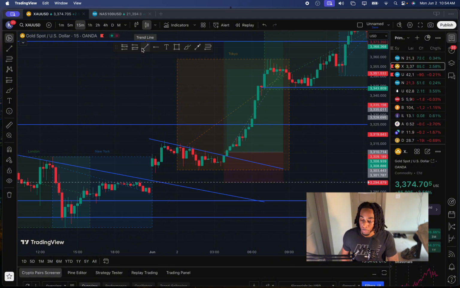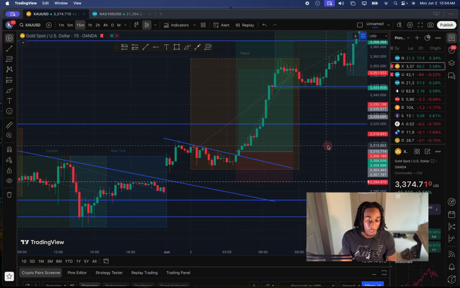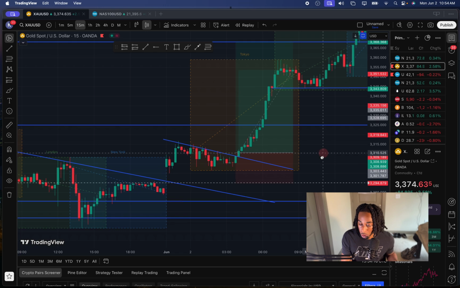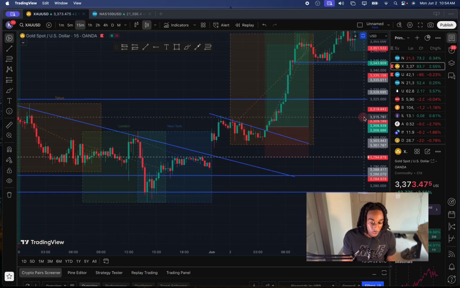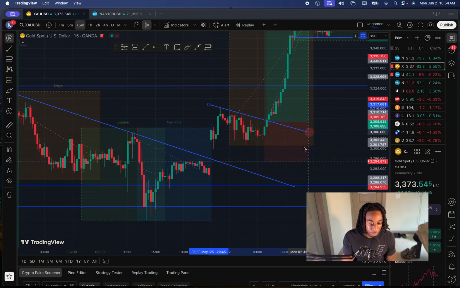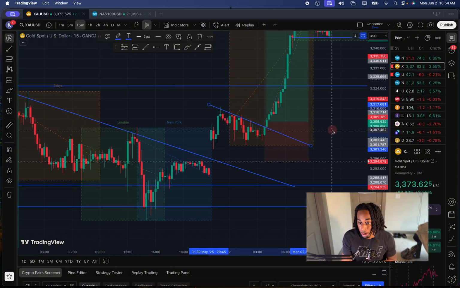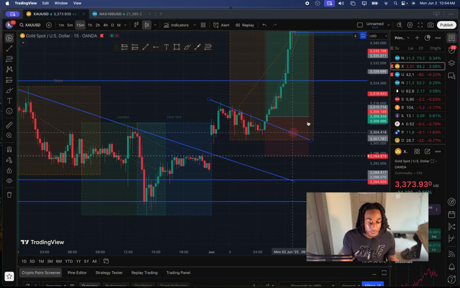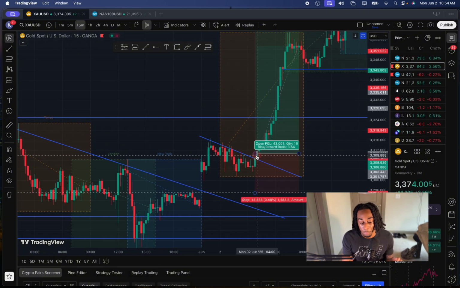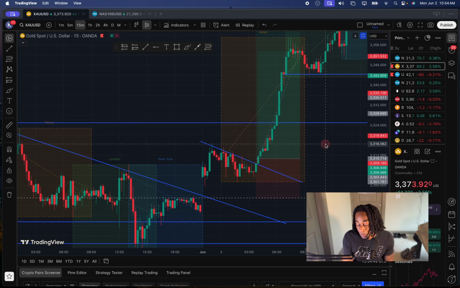Since off of the 4 hour scale I already had a bullish bias on this chart, I'm looking for a bullish break of structure towards the buy side in order for me to get in for this bullish run. With the 4 hour confirmation of the bullish, I'm only looking for buys here. I'm not really looking for sells. After I've seen that, you're going to see a perfect diagonal line here that it wants to try to break or reject. If it were rejected here, it would have definitely come all the way back down into this zone, trying to retest these areas of resistance. But since it didn't, it came back up and closed bullish here. This is exactly the type of movement that I'm looking for.